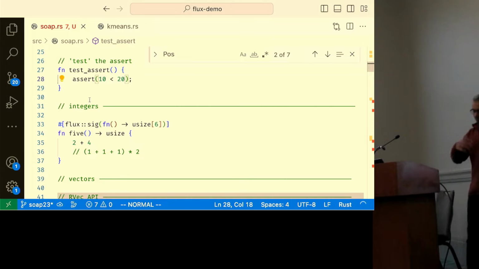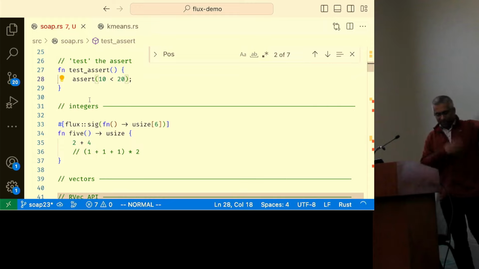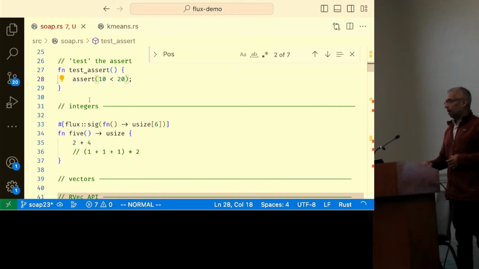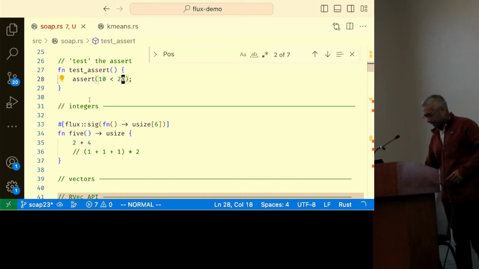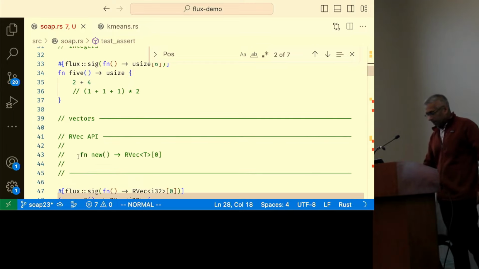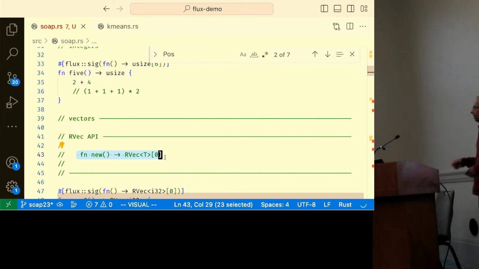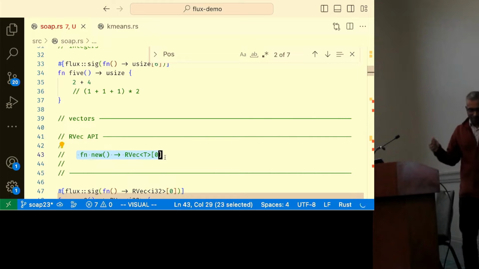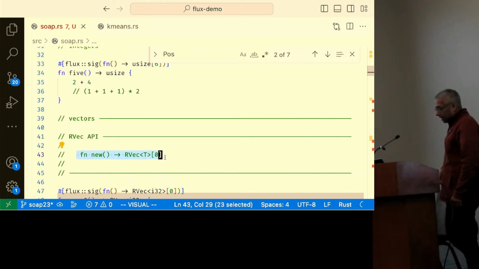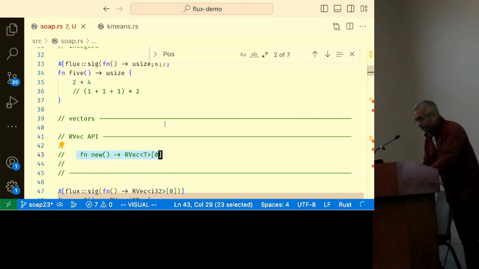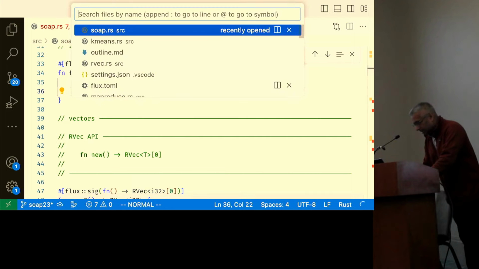As we do this demo, I'll also weave in a small array bounds checking example, like how do you do array bounds checking in this style. Here's what we're going to do. The vec is, I don't want to say bread and butter, it's really the workhorse data structure in Rust. And here what I'm going to do is take vecs and refine them with an index. I can show you the definition.